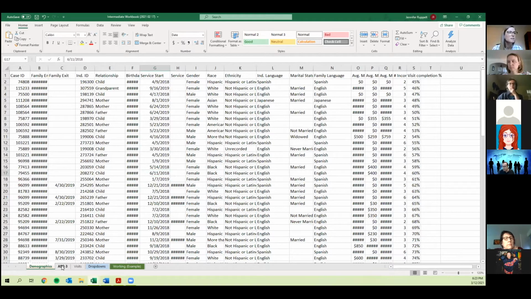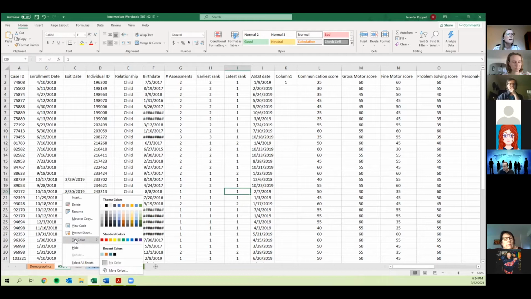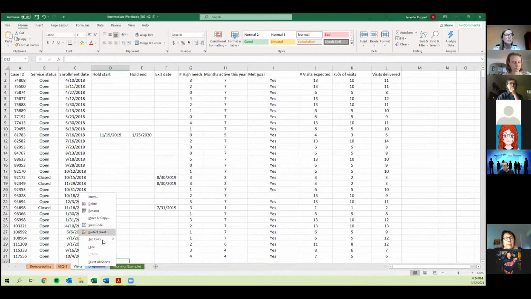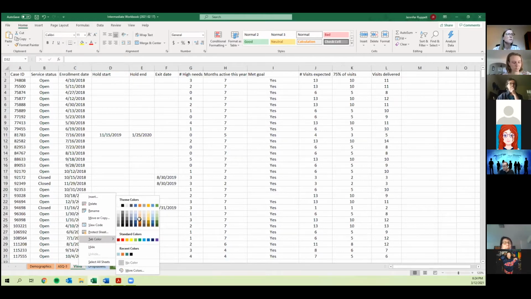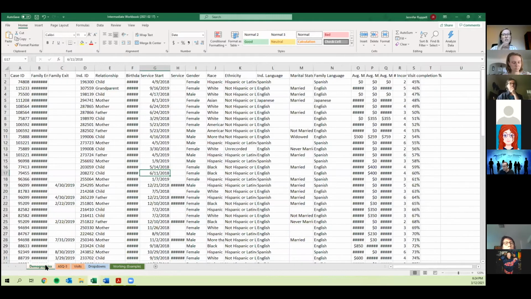It's kind of like a stoplight. Don't go there. And I'm going to go ahead and do that on my other tabs as well. So I'm right-clicking on the tab name that I want to change the color of. I'm getting this menu, and I can come through and change my tab color. I'm going to make these all this nice red. And the same with visits. Okay, so now I have my original data, and I want to just leave that in place, let that be. I can always come back to that if necessary.